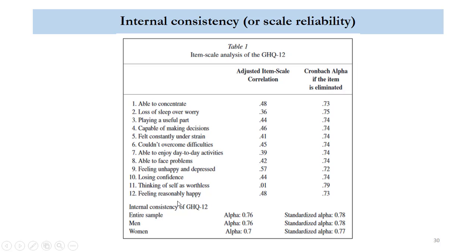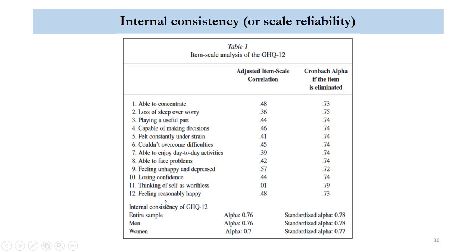What we would do then is typically add someone's scores together on all these 12, or average them, and we get one measure of subjective well-being. Now, the extent to which these 12 questions form a scale, the extent to which these together reflect or capture the same underlying concept, is a question of internal consistency. If the scale is reliable, if it's internally consistent, then all of these questions are related to the concept of well-being and they all capture the same thing. So that's what we try to establish when we talk about internal consistency: do all these questions relate to the same concept?